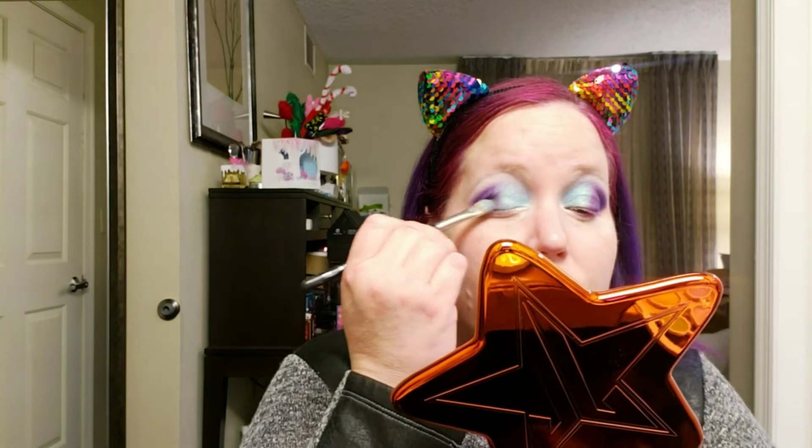The shades are beautiful — they're definitely Sugarpill quality. I'm not saying anything negative about the palette in terms of quality; it's the same quality I'm used to from Sugarpill. But I've seen the shades before, which is fine. I don't think I've seen Cloud Nine from Sugarpill specifically — the closest thing they have to it is called Candy Crush, originally in their Sparkle Baby palette, but it's lighter.